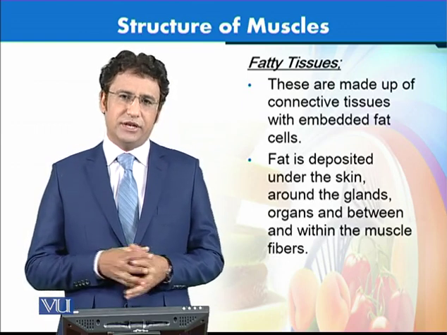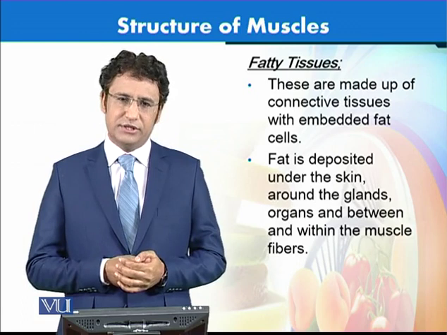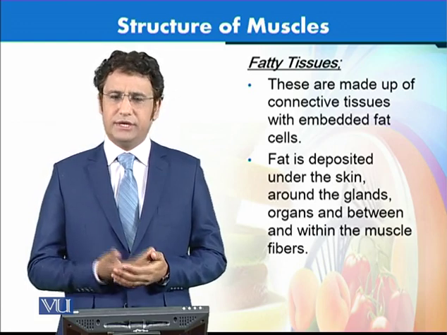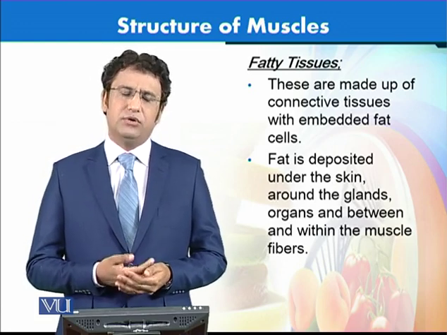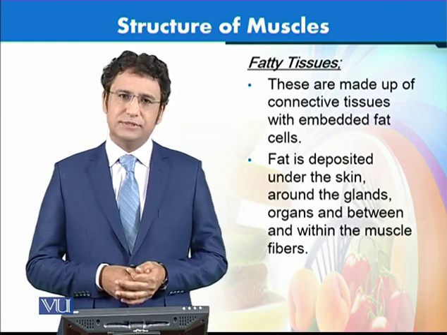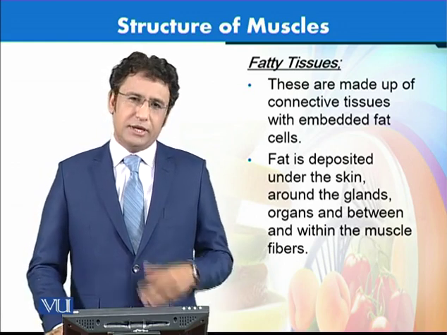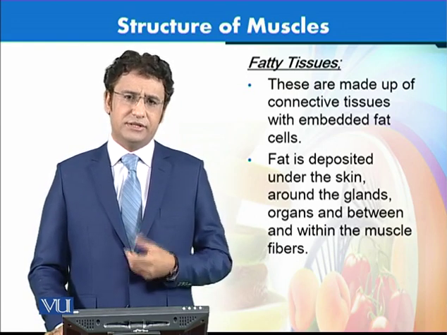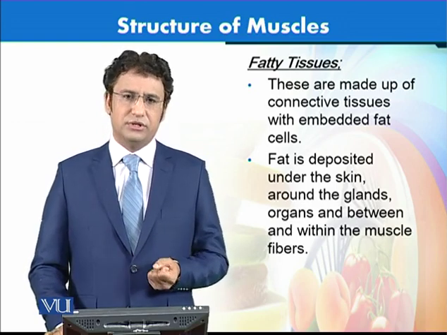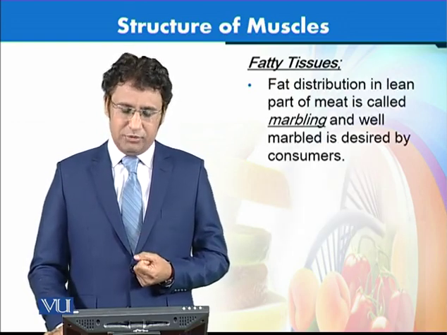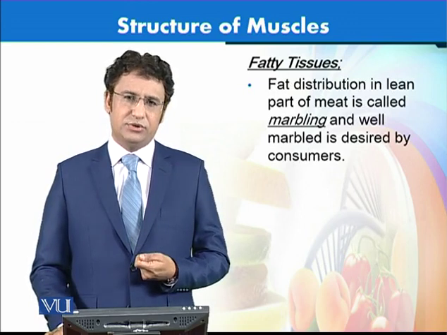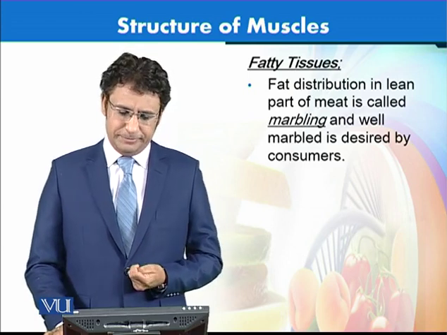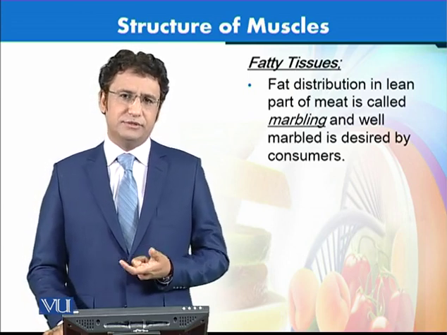Now let's see the fatty tissue that can be present in different places. Normally, fat is deposited under the skin, or it is also found around the other vital organs. Normally, it has a protective function for all the vital organs. Whenever there's excessive fat, it would be deposited around the vital organs or under the skin. But there are some other kinds of fats that do not deposit under the skin or vital organs, but are part of the meat muscles or lean muscles.